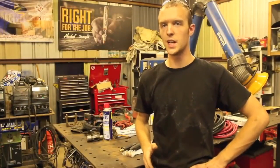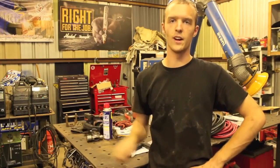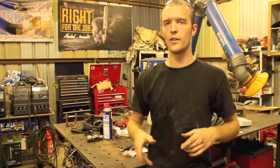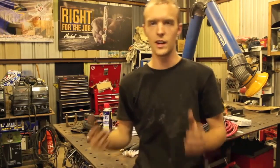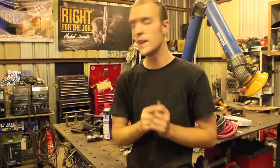Now, what if your machine doesn't have quick change plugs like these, which you just twist and pull? What if it's something like my old Hobart Stickmate, where the leads actually ran through the front of the welder and bolted directly to components inside the welder? You don't see the end of the leads, you just see where they come out, and that's it. What do you do in that case?